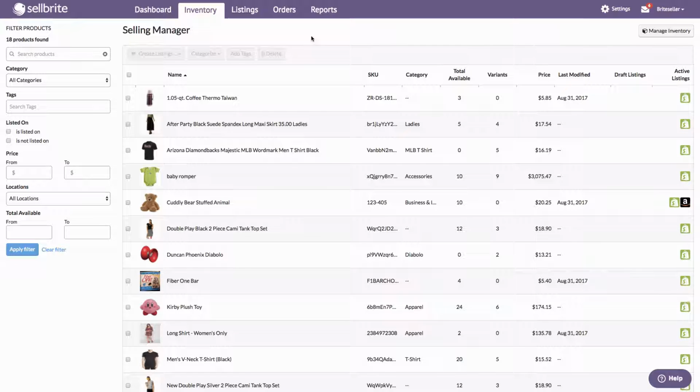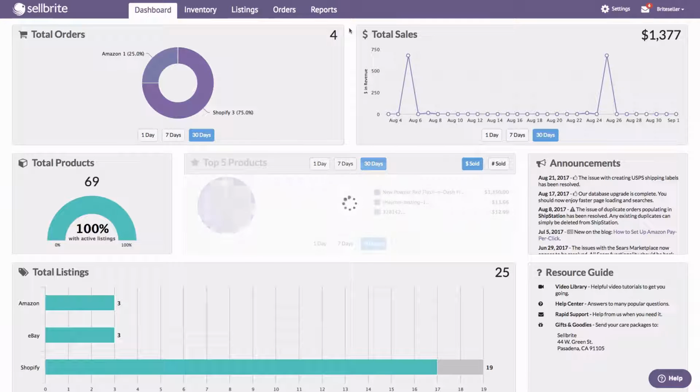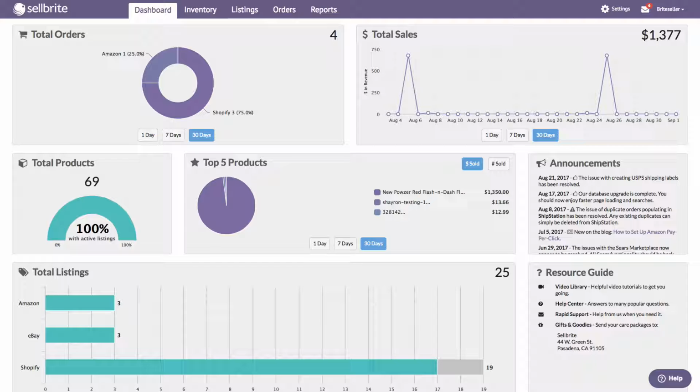There's a couple other things that we can definitely talk about, but for the purposes of getting set up, this is pretty much it. You have connected your accounts to Sellbrite, your inventory has been built, and you have linked your listings from your channels, and you are now ready to start learning some new features and some new aspects of the system that include listing your inventory, processing orders, running reports to gain insights, and so forth.